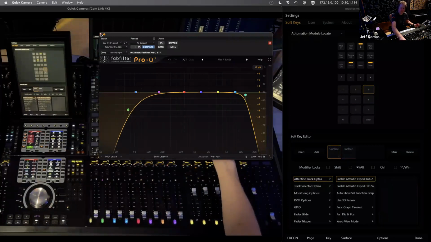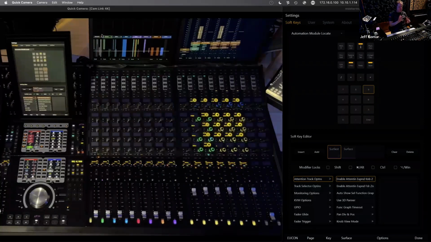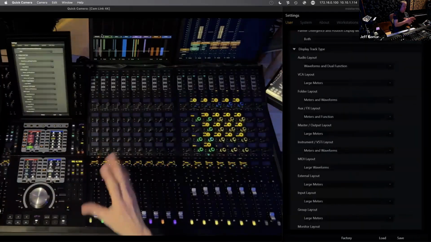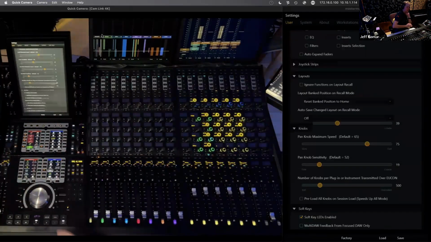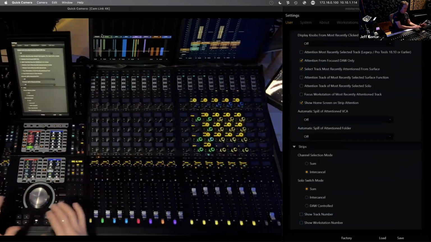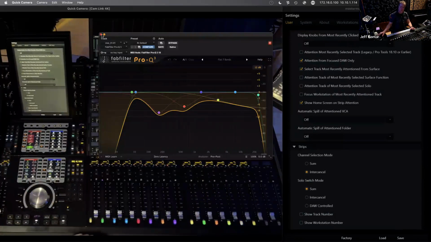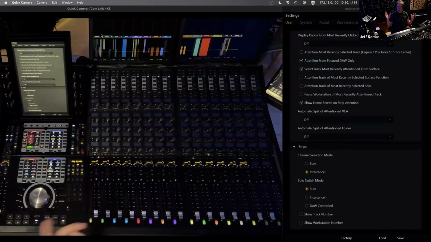But the point of this is just take advantage of changing the preferences when you need to change them, and don't just leave them one way and then stop. There's a lot of really powerful ways to toggle things on the fly. I think that's a really great concept for you to explore. So with that, we will wrap up. Any last questions, or are we good?